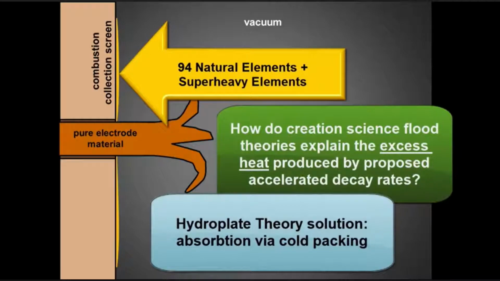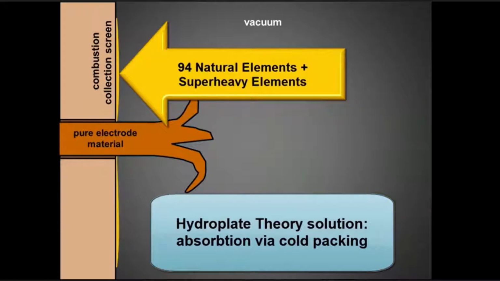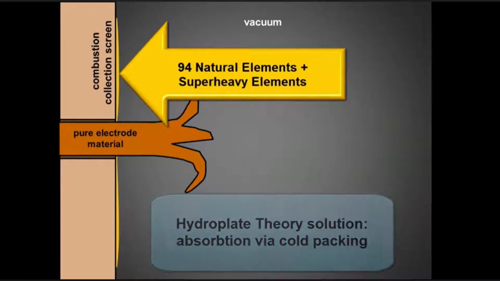This has been demonstrated in the Proton 21 laboratory. Dr. Adabenko calls it cold packing. So far, 22 different metals have been used for electrodes. All produce similar results. After subjection to the Z-pinch, a portion of the pure material is transformed into lesser amounts of all the naturally occurring elements.